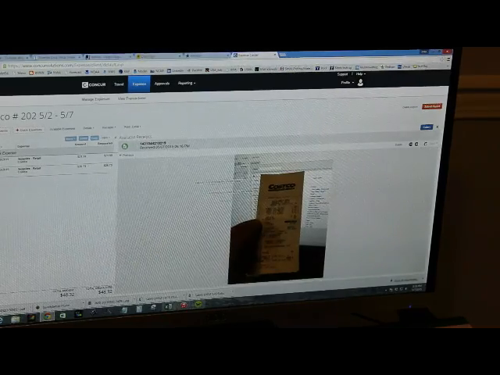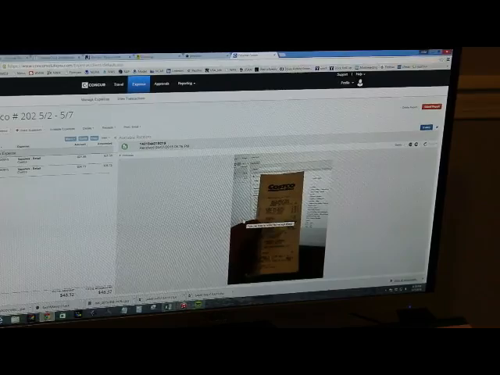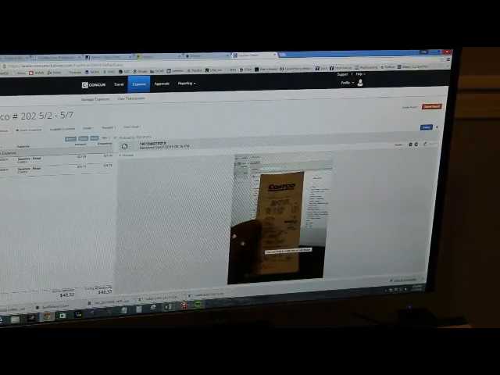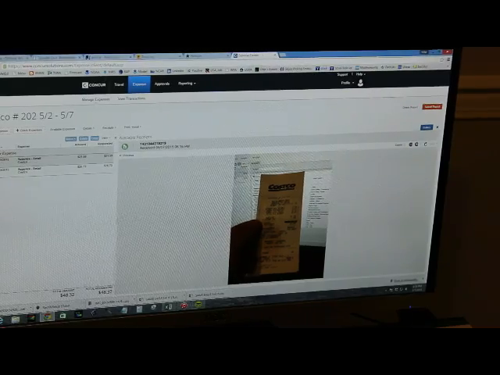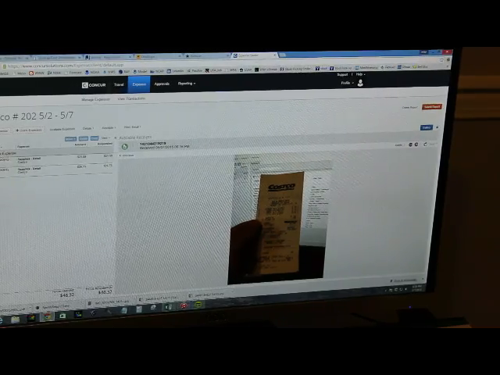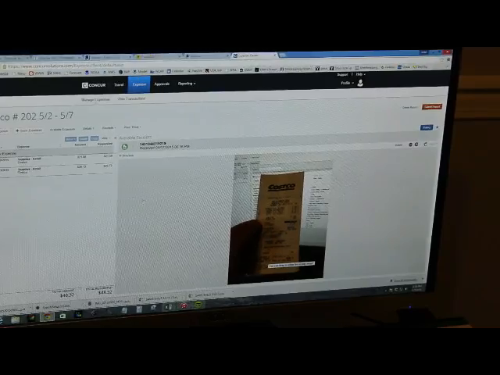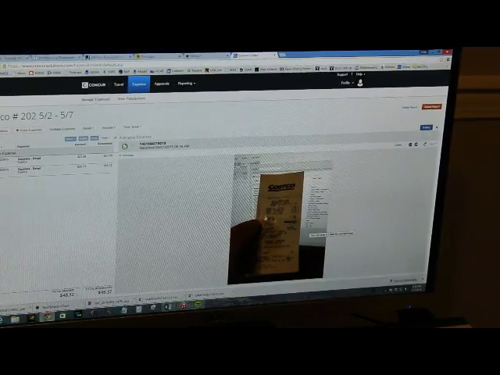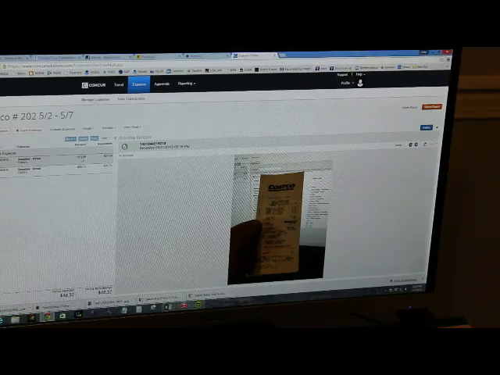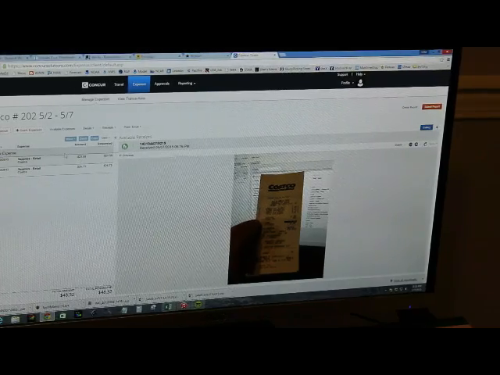Here it is, $21.59. Make sure the date down here matches the date of the receipt, or of the expense as well. The date matches that date. The amount, make sure it's the total amount, matches this amount here as well. Alright.